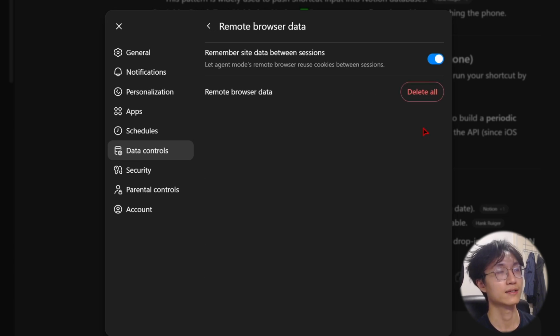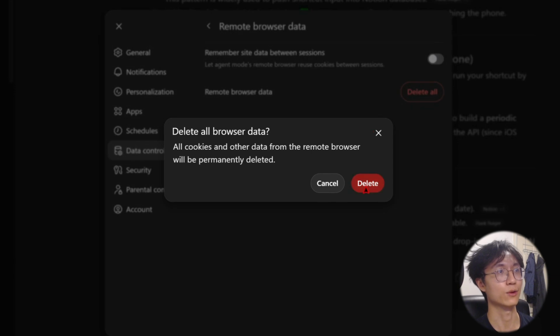So if you click on it, it says if you're using AI agents, it will keep the cookies between the sessions. So web browsers, they have cookies, they store some information of your session. Sometimes you'll wonder why some of your YouTube preferences are really similar to what you have watched even though you're not signed in. That is because of the cookies that are stored inside your local web browser. I recommend to turn it off, but if you want more convenience for your agent at the cost of privacy, then feel free to leave it on. But for now, let's just turn it off and delete any remote browser data.